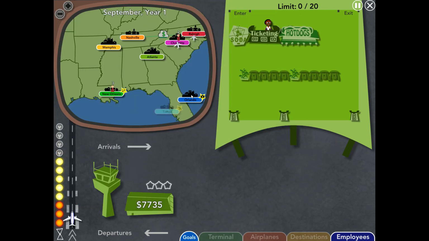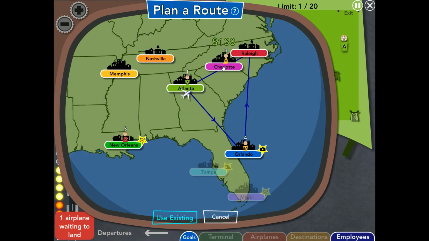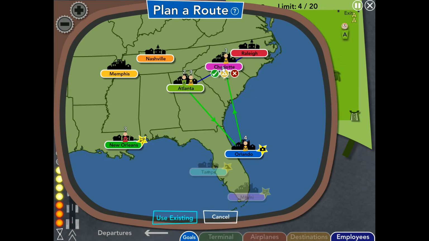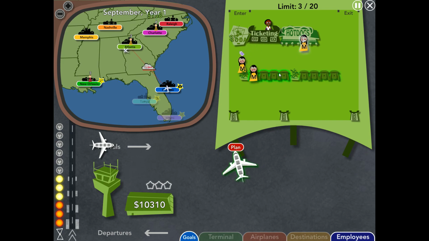Do-do. That one person is quite displeased with my performance here. One plane waiting to land. Alright, hold on. We'll send this one to Orlando and then Charlotte to pick up all the Memphis people. Which ultimately ended up not being worth it because more Memphis people showed up in my main hub.